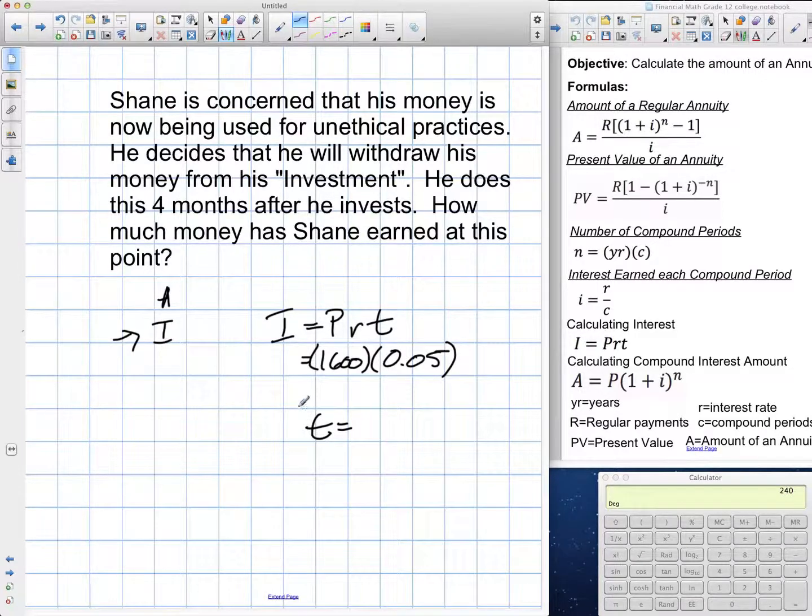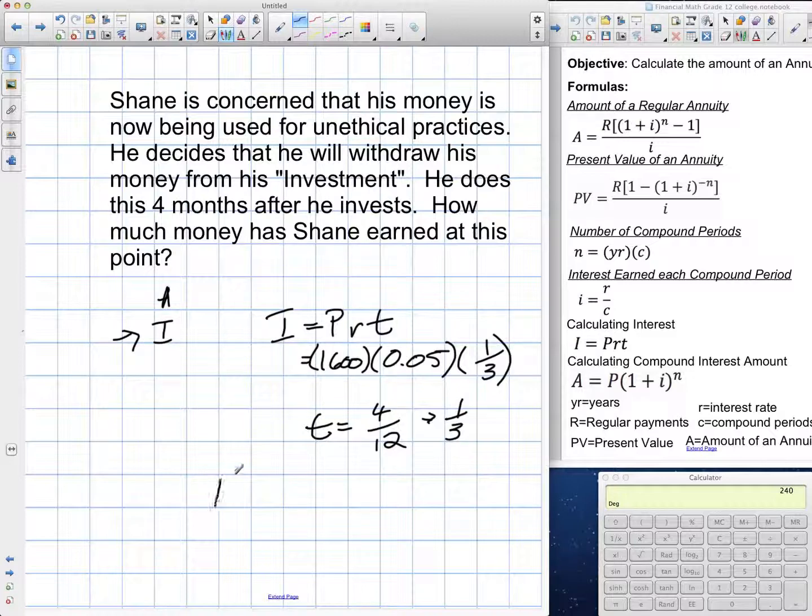0.4? 0.04? Think of definitely 1/3. How can I make it a fraction I can apply to the number of months in a year? 4 to 12. 4 out of 12, right? So what that's saying is he invested his money for 4 months out of a total of 12. Because every 12 months is when he's going to earn a total of 5%, which can be broken down to 1/3, which you guys said. So instead of putting T, we put in 1/3. He's only invested his money for 1/3 of a year.